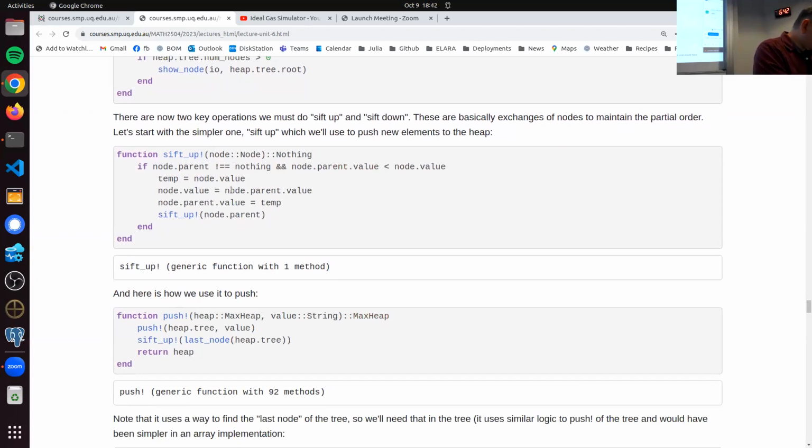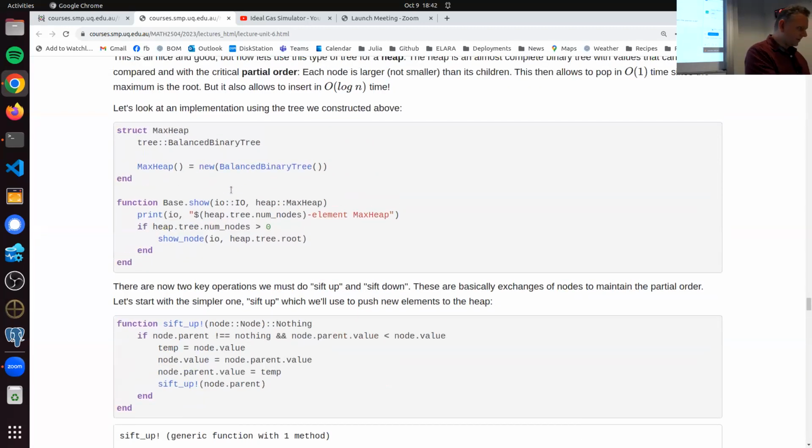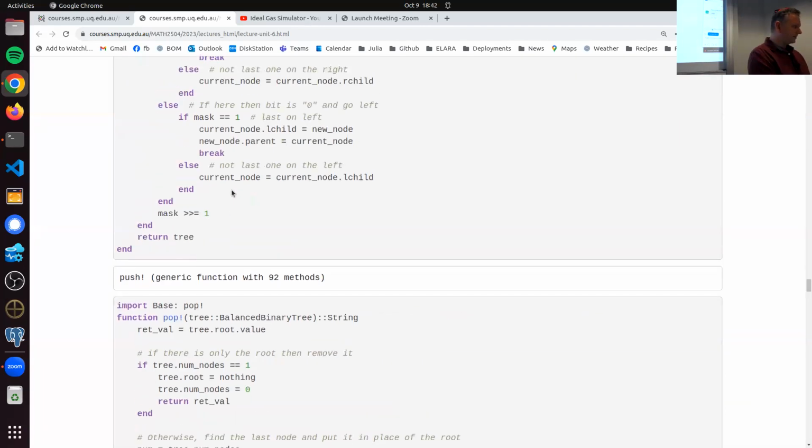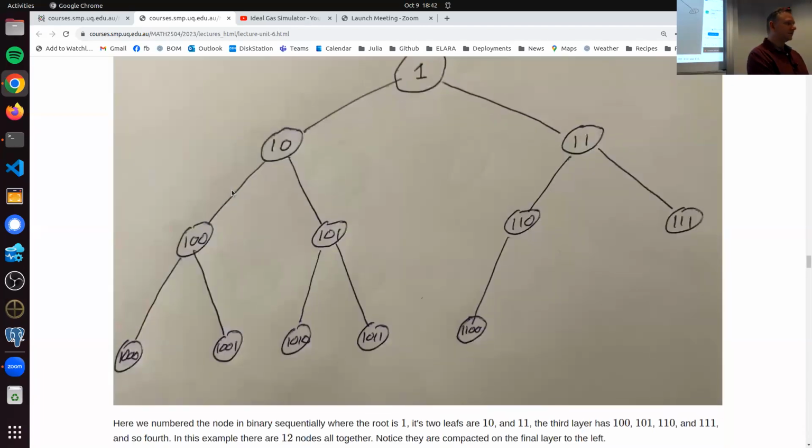So there are 2 new operations that are going to help us reorder things. We had a few invariants for our binary tree. We've defined the shape of it, but we haven't really defined the order things are in.